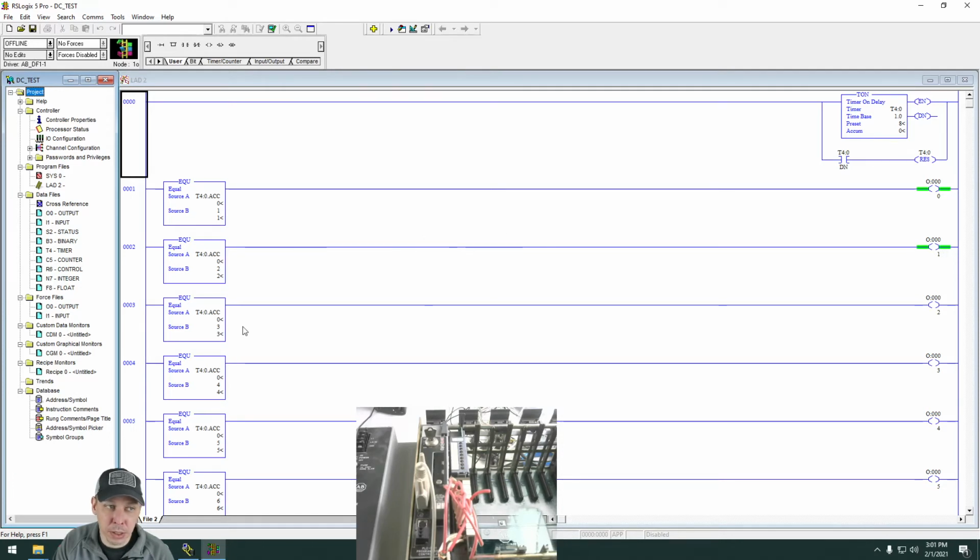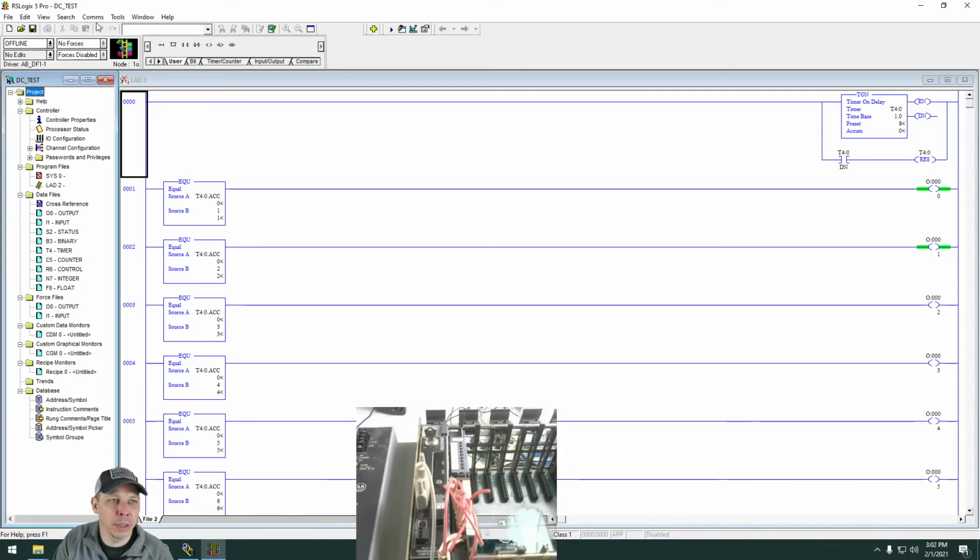So back to it, this looks a lot like RSLogix 500. If you look over here on the left, it has pretty much all the same folders and everything's laid out exactly the same. It's essentially like an older, worse graphics looking version of RSLogix 500.